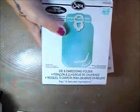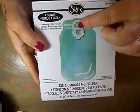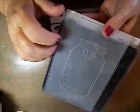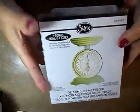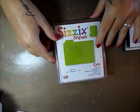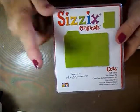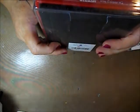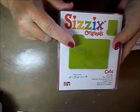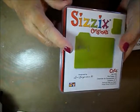And then the two dies. Let me see if I can find them. Here they are. Pulled them out and had them in a stack. This is the Sizzix die with the mason jar. And then here's the embossing folder that goes with it. Here's the scale, the embossing folder. And then this is the old, I'm telling you, it's old, file folder. And I absolutely love this. It's file folder number 2. These old ones, they still cut very nice.